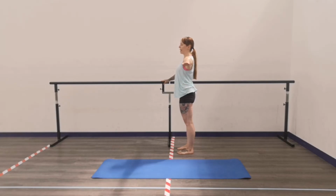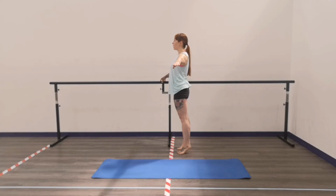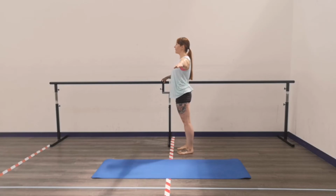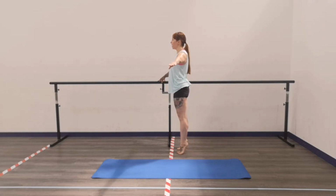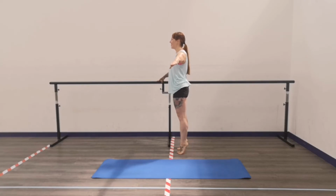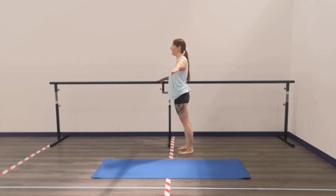Hands on hips or arms out to the side, long neck, shoulders down. We plie, we stretch, we rise up and lower, and two, and stretch, and rise up, and lower, and three, and stretch, rising up, and lower, and four, and stretch, rising up. We're going to do rise, and two, and three, and four, and five, and six, and seven, eight more. We have eight, and seven, and six, core connection, four, and three, and two, and one.